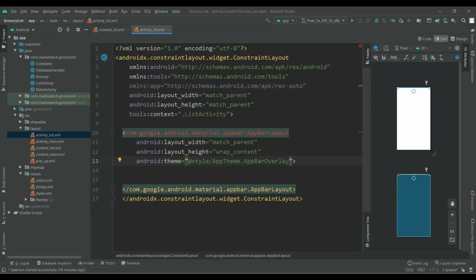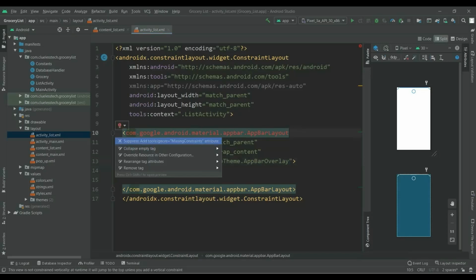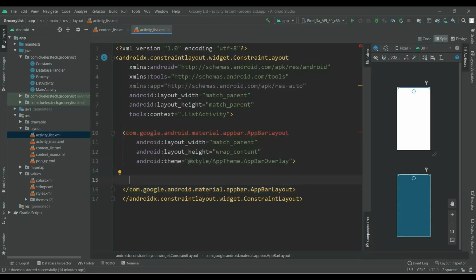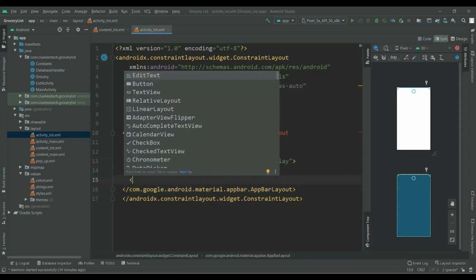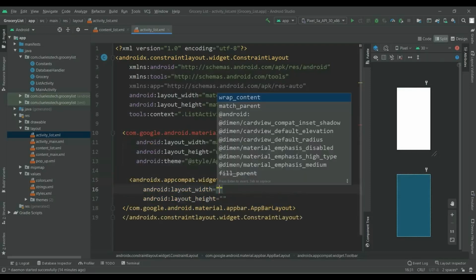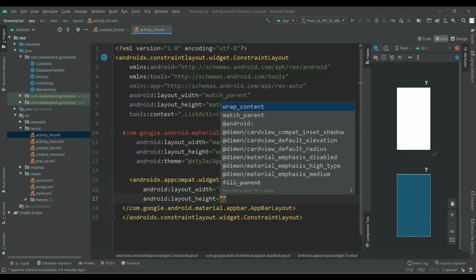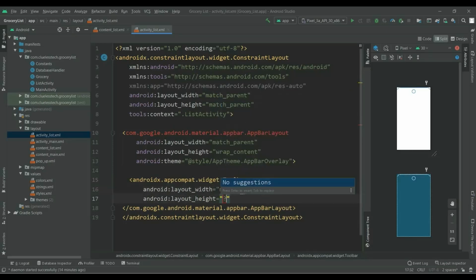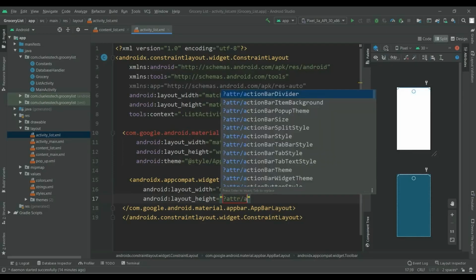Okay, and now add toolbar inside this app bar, give width of match parent and height of ?attr/actionBarSize.